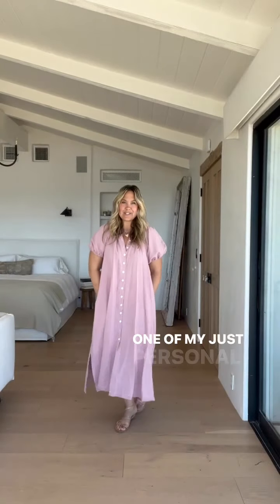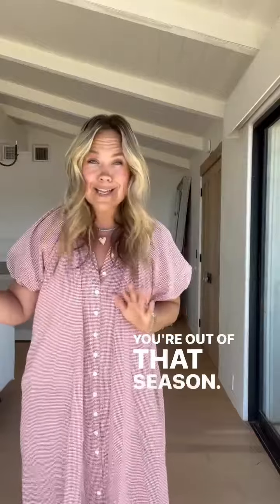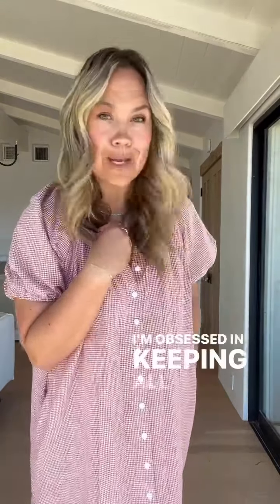I'm going to kick it off with the Woodley dress because it's one of my personal favorites in this collection. This is like the dream back-to-school season — whether you're a student, a mom with kiddos, or even a grandma long past that season. There's always something fun about this fall-y season; it feels like a fresh start, a reset for your closet. Let's get ready for a new season with beautiful, timeless, easy pieces. We've got some fun primary colors giving back-to-school vibes, classic and easy, and I think you're gonna fall in love with this collection.